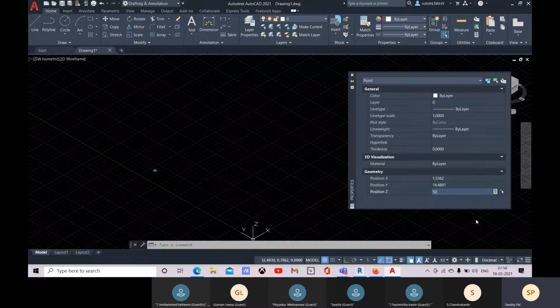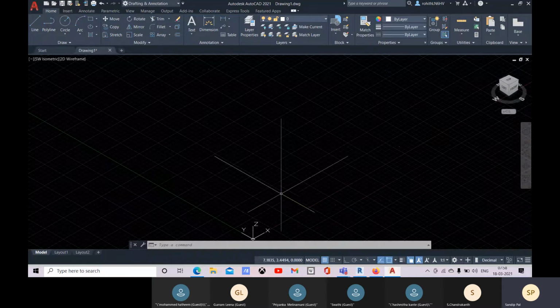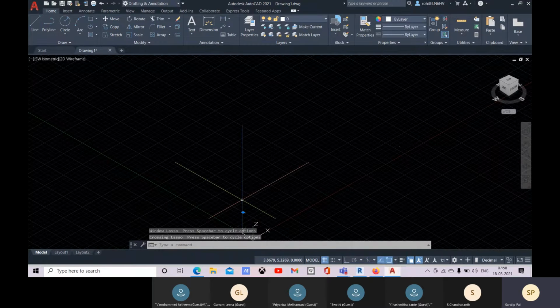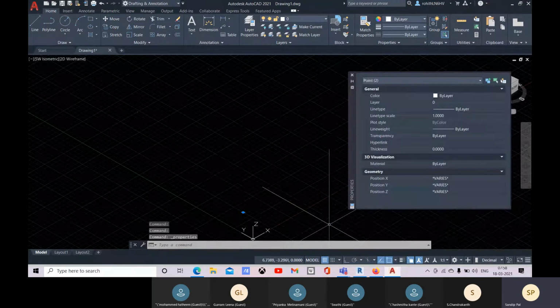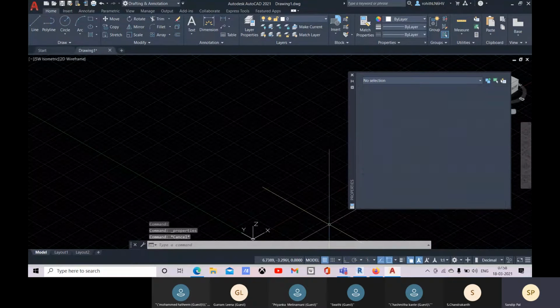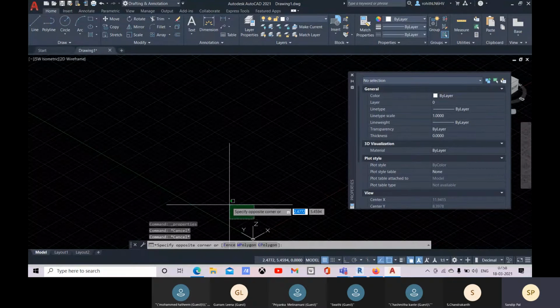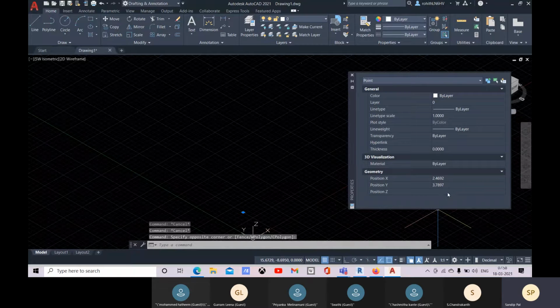Like let's give some 50. Okay, and let's select this one. Okay, the previous one is still selected. Now let me go for this one. So here let me define with 25.